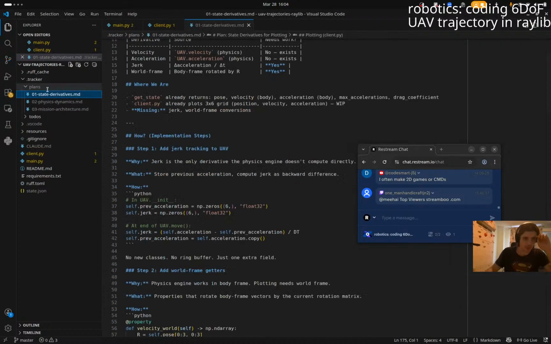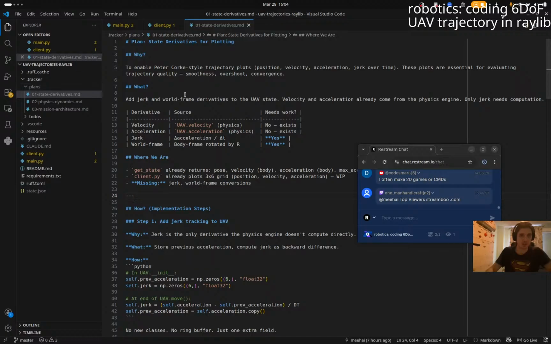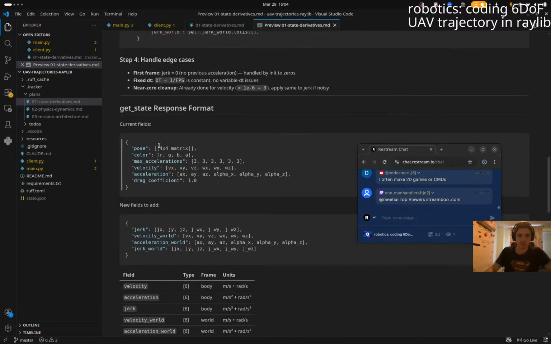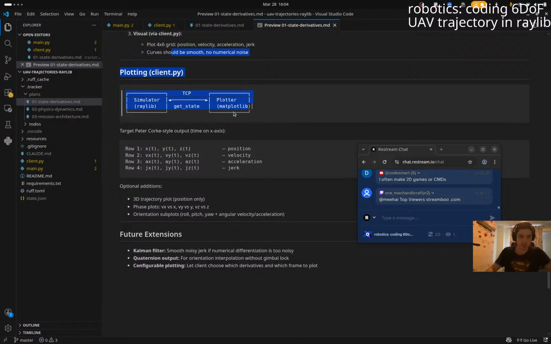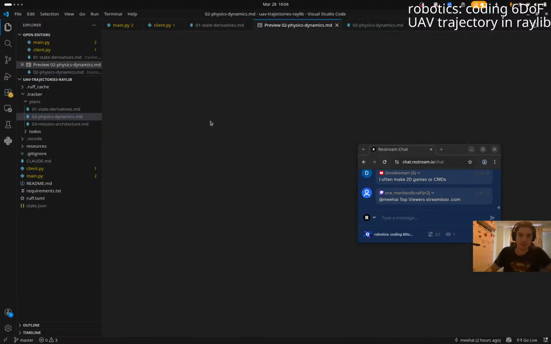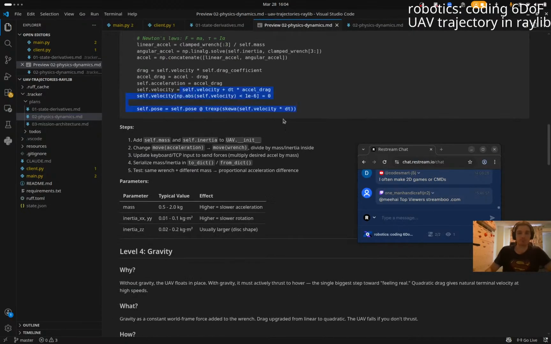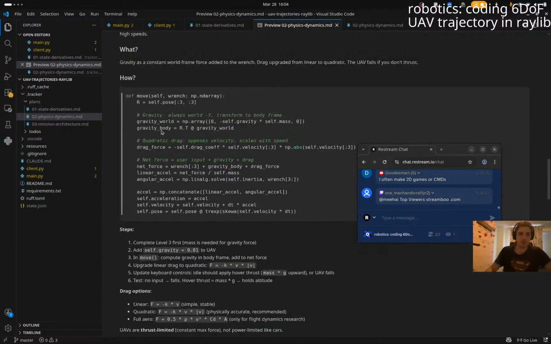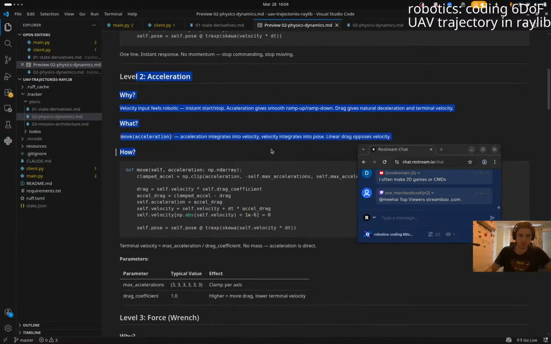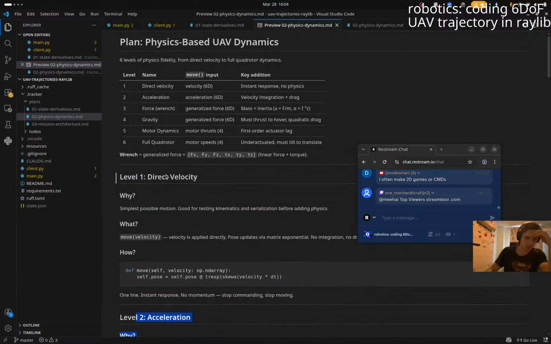By the way, this is kind of how I use Claude. I have these plans and I'm trying to get some high level ideas on how things should be implemented, but I implement them myself because I just don't want this thing to touch my code. Then I talk with it about physics. This is why I call it a level 2 UAV, because level 2 UAV implies acceleration. We came up with this together, but I think he came up with the levels.